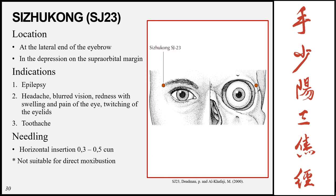The next point is Si Zhu Kong, San Jiao 23. This point is located on the lateral end of the eyebrow. Here's the eyebrow, and we're going to its lateral end over here. It's in the depression on the supraorbital margin. Here's your orbital margin, this part of the eye, so we're in the depression on this margin.